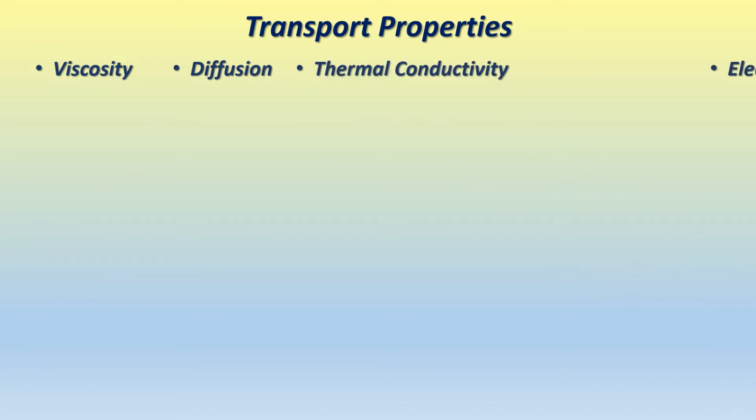Previous videos, linked in the description below, use kinetic theory to examine reactions as collisions between molecules and to derive the experimentally determined rate laws using that theory. In this video, the concepts of kinetics will be used to look at extra reactive properties called transport properties. They are viscosity, diffusion, thermal conductivity, and electrical conductivity.